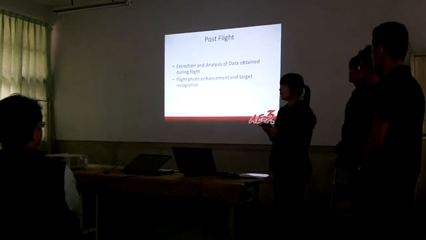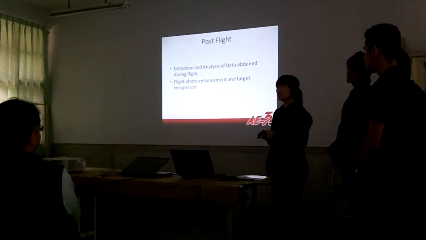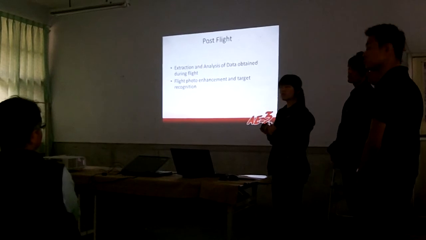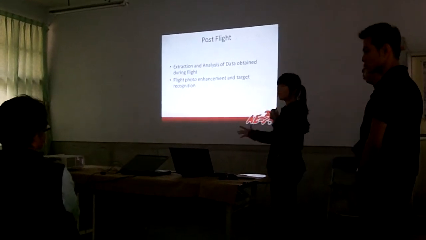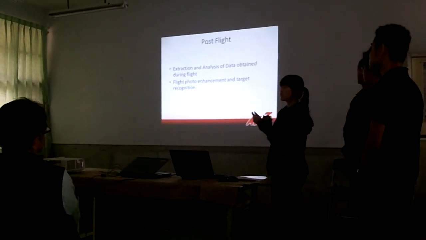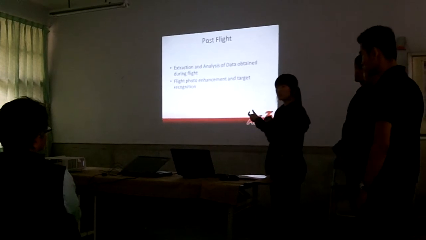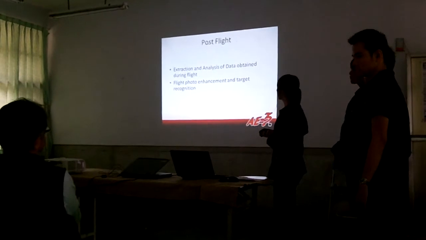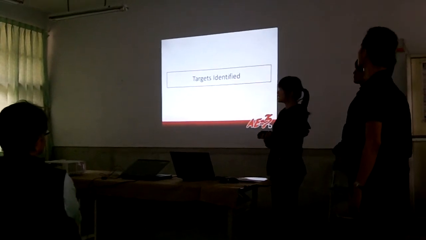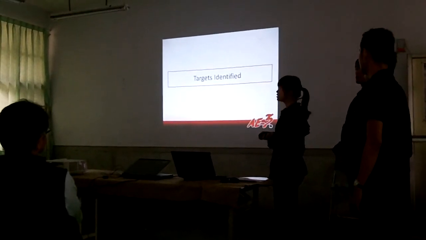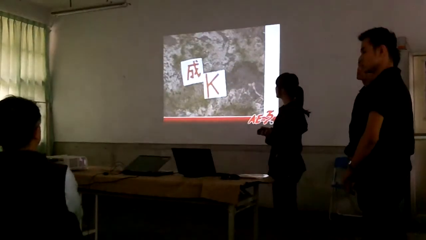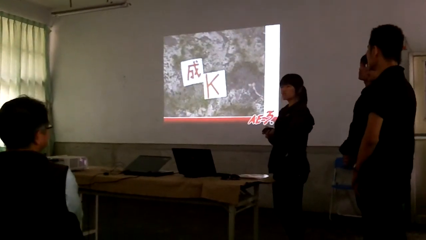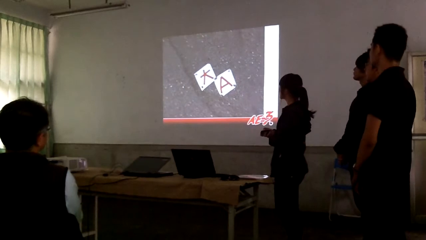So for our RC logger, our video camera, it actually is tagged with a GPS coordinate. So within the same frame, if the target is within the frame, we can actually locate the GPS coordinate, and that's how we actually extract the GPS coordinate. So these are the targets that we have identified during the competition. This is our target photos in search zone A, and this is for search zone B.